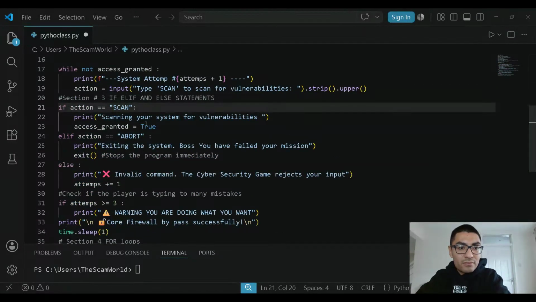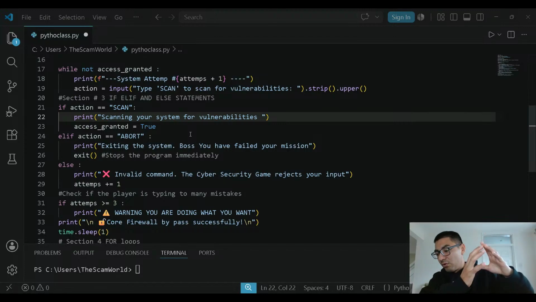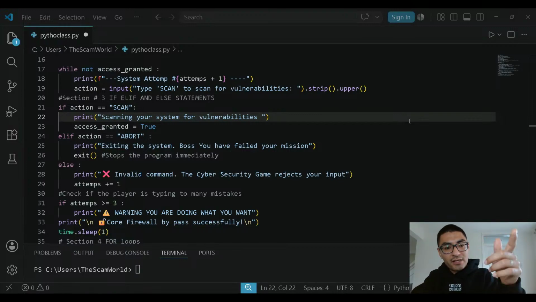This shouldn't matter, but sometimes I like to keep the colon together with the scan to make our code look more professional, like a readable book. So if action equals scan, print scanning the system for vulnerabilities, which the program does. Access granted equals true. We want to change the granted to true.